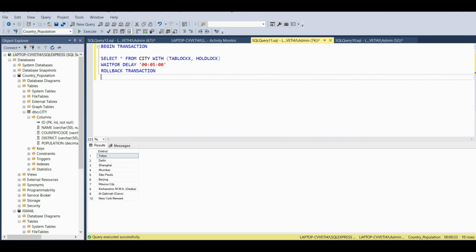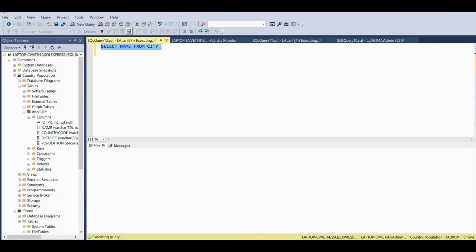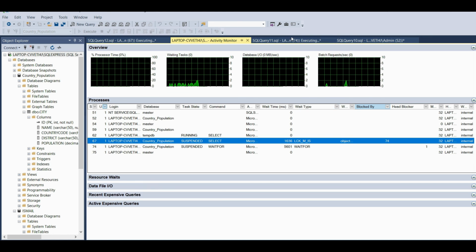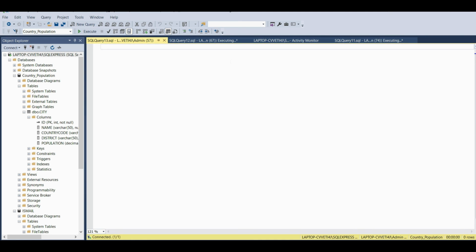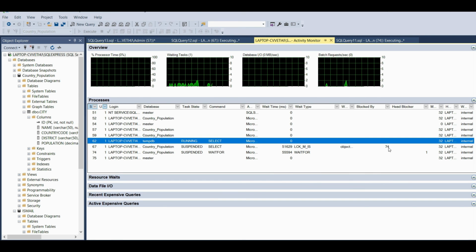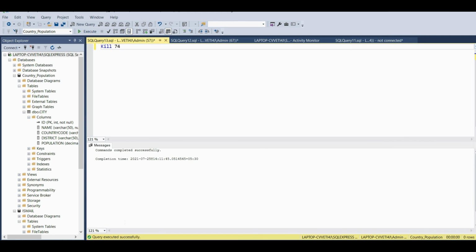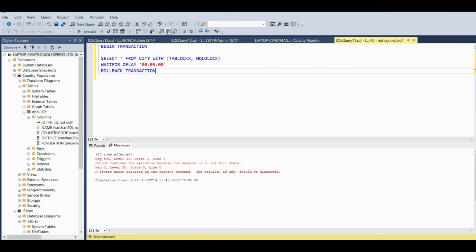Now let's check how we can kill the transaction and end the blocking. First I'll initiate the blocking using the same query, and I'll try to access that same table using a different query. Now as the blocking has initiated, you will see SPID 74 is blocking the second transaction. Now I'll try to kill that particular transaction using the kill command, and I have to enter that SPID number, 74, which is causing the blocking. I'll execute it, and once the transaction is completed, one of the transactions will be completed and the second transaction will be cancelled. As you can see here, 10 rows were affected.